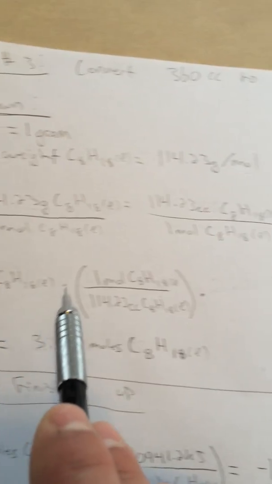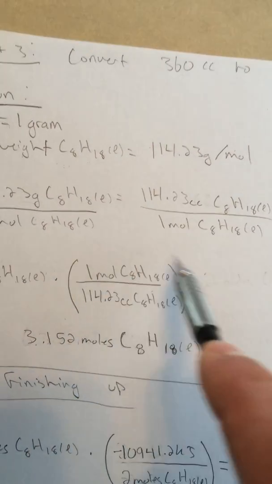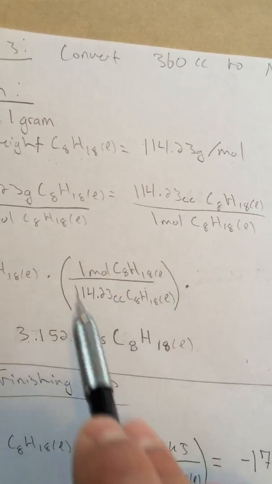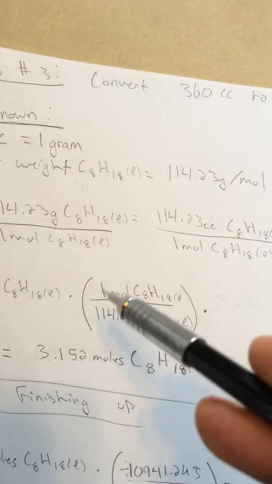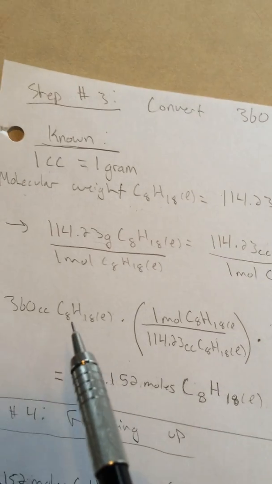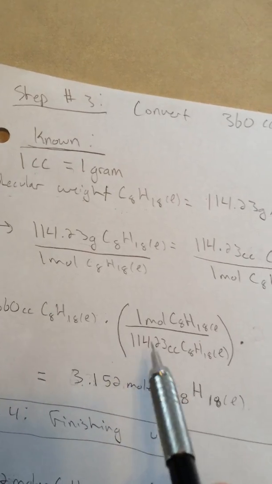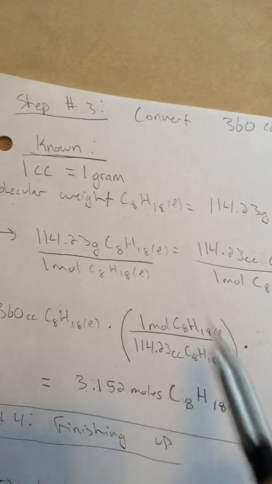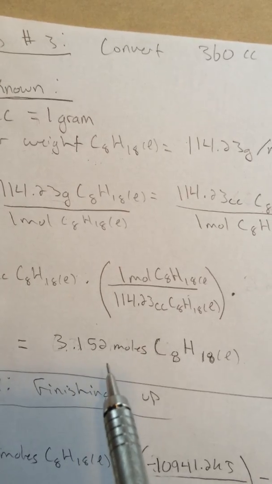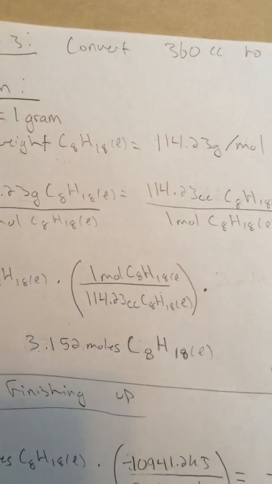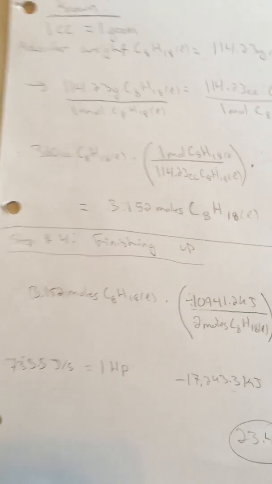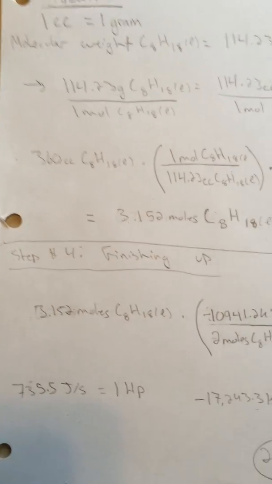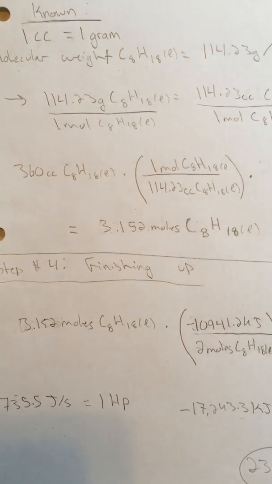And that makes it really easy to just make the final transition here of 360 cubic centimeters of octane. We're going to multiply that by this identity here, and all this is 1. This value right here is just 1, so we're completely allowed to do that. And all it does is transfer units, and it cancels things out. Since we have cubic centimeters on the bottom here, that's what's going to cancel. And after the calculation, we're left with 3.152 moles of octane in its liquid state. Alright, so now we're almost done here. We've done all the lengthy calculations, and the last step is just converting from moles to joules.